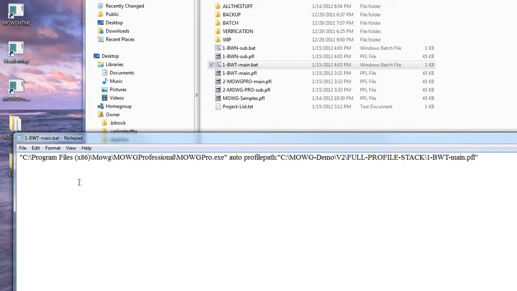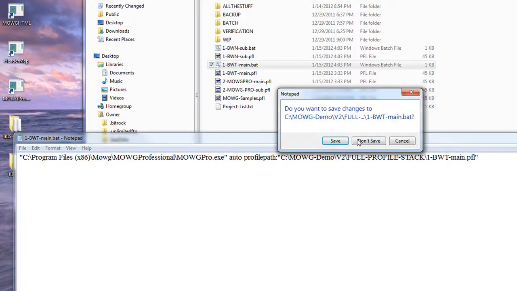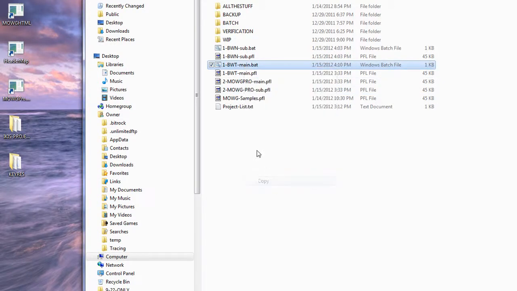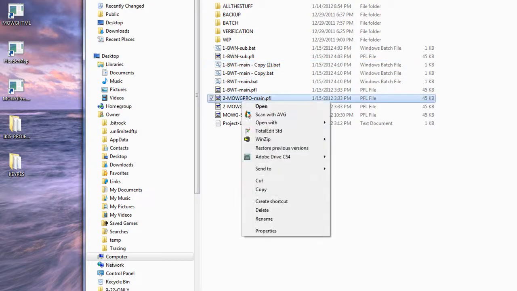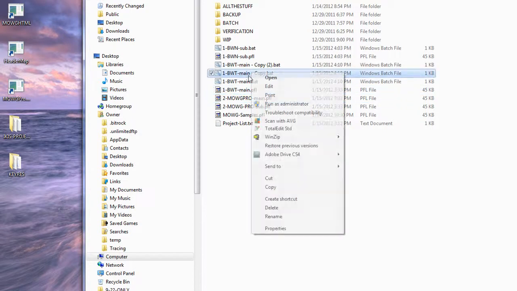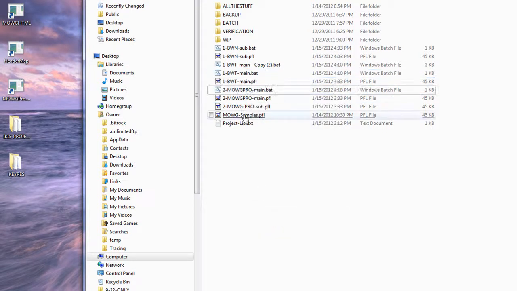So it's going to still run the same program on auto, but this time the profile path is slightly different. The whole path from the C drive is the same until it gets to this profile, and that's a different profile. So it knows that. And then that's good. So I can create these buttons for the other two as well. Just copy and create two more real quick. Control V, Control V. And then just do these. Rename, Control C, and just rename one of them. Control V. And then rename the sub.